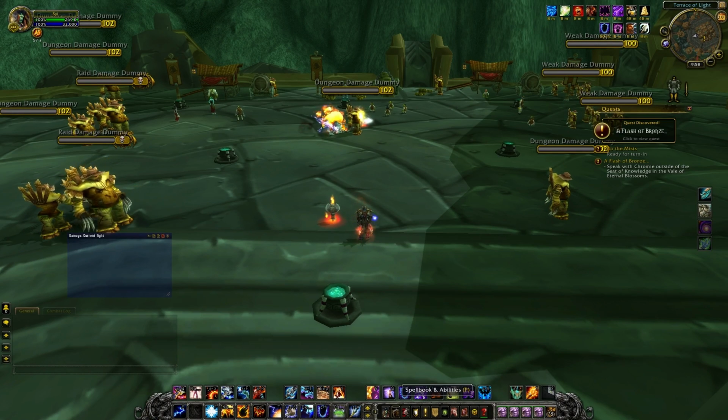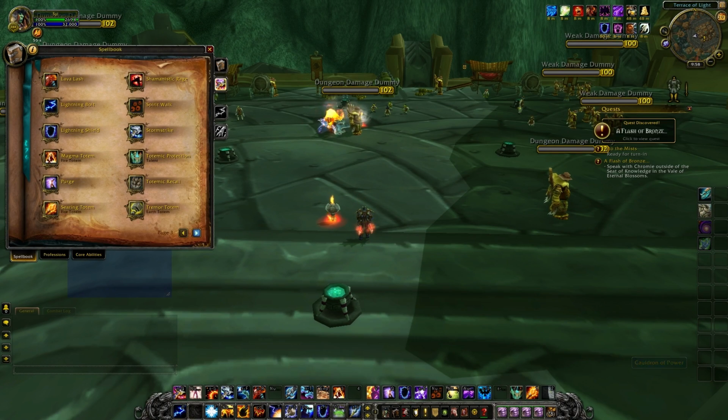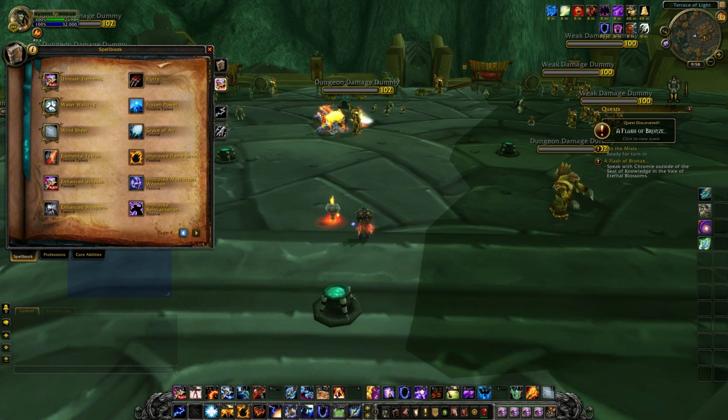One thing that has gone is weapon imbues. We no longer have to keep up weapon imbues. They've been removed. We no longer get to choose. You don't get to choose whether you want sort of Flametongue, Rock Biter and stuff like that anymore. Instead, it is just a passive.